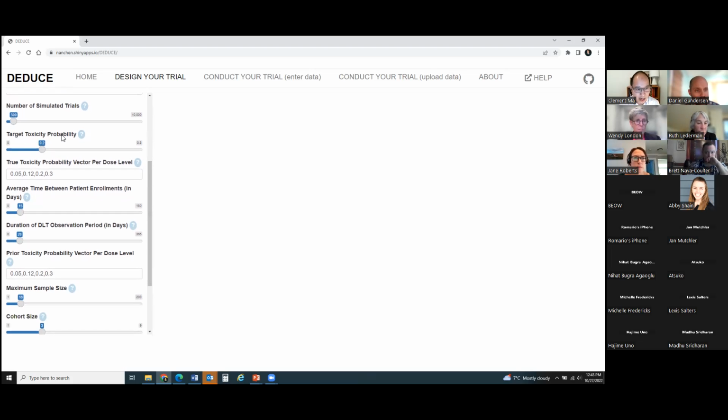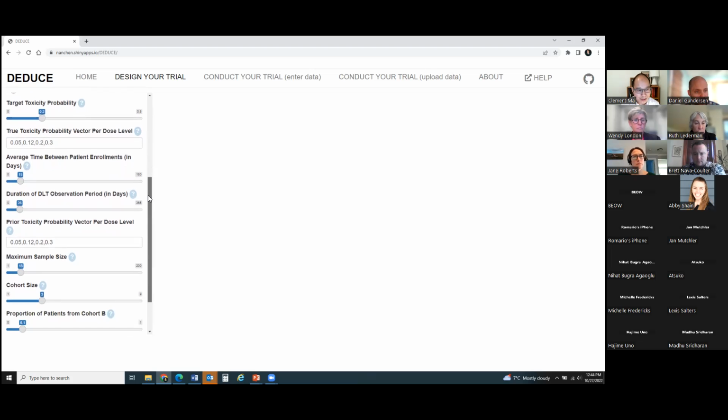Next, we can specify the target toxicity rate for your trial. And here I've set it at 20%. And then for your simulations, because we are simulating, we can specify the underlying true toxicity rates for each dose level. Here, for example, for dose level 1, I've indicated that there's a 5% chance of a DLT. And for the top dose level, there's a 30% chance. So you can see that dose level 3 here, which has a 20% DLT rate, matches the target toxicity rate. So this dose level is the true MTD, and that's what we're trying to find. In the simulations, we're hoping to pick this one in your simulated trials.